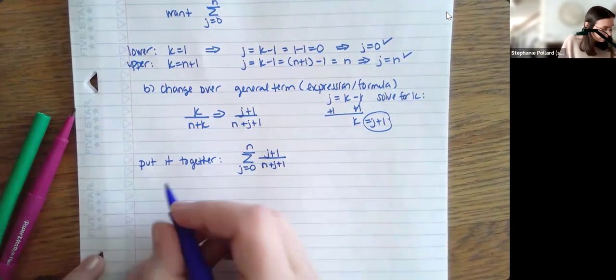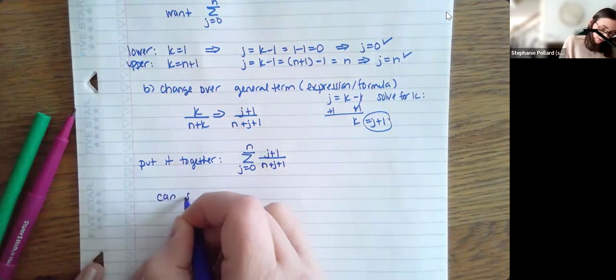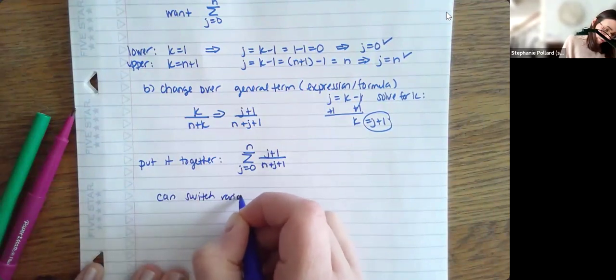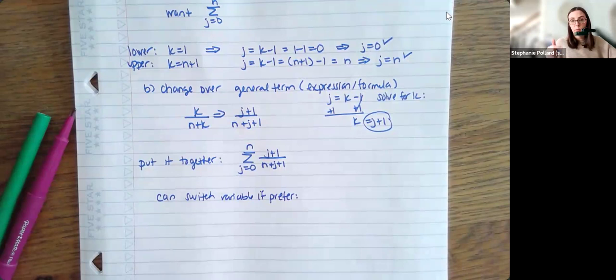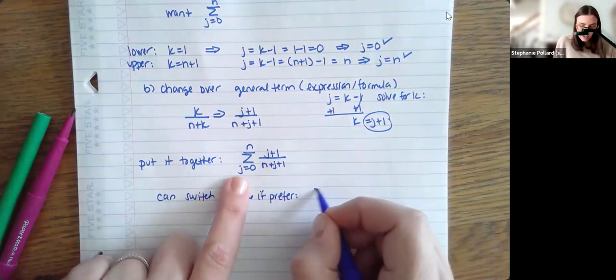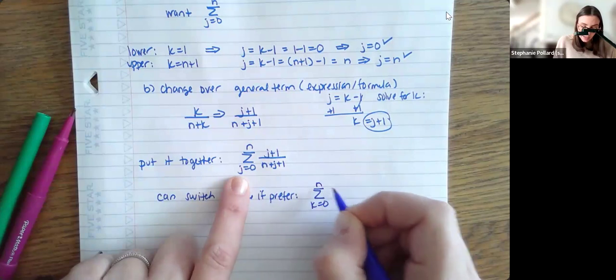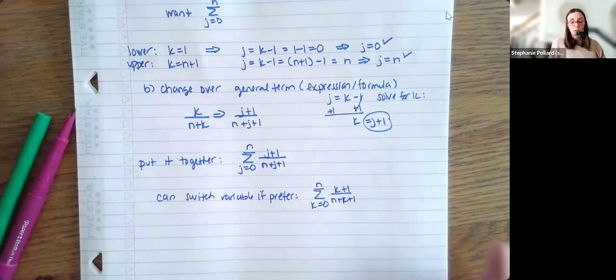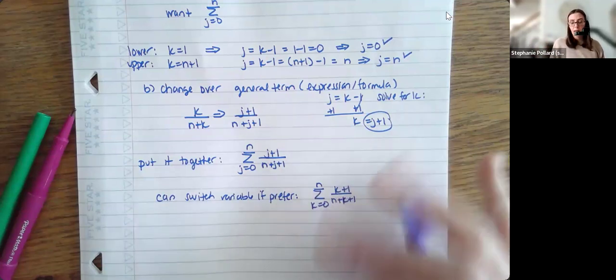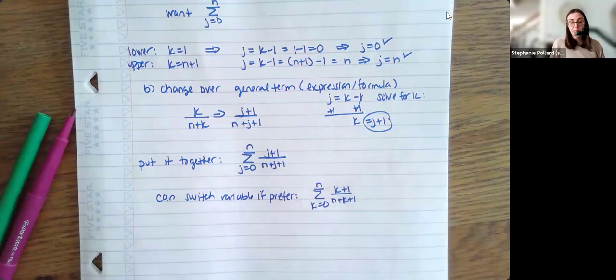And like I said before, if you prefer, you can switch the variable. This is not a true change of variable. This is just that dummy variable switch. So if you don't like the j here, you could go back to the k, but you're not actually switching anything else around. You're leaving the formula as it is, and you're just changing the variable. Or if you don't like j, use t, use s, use something different. You can change those variables over as often as you like. This is different because we're actually shifting the bounds. So that's a more difficult change.